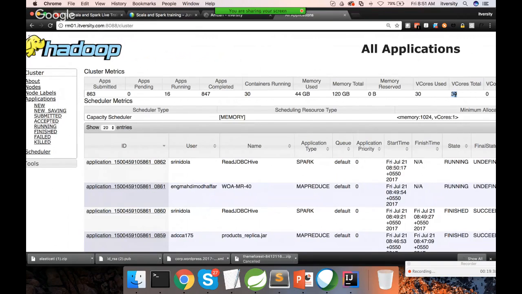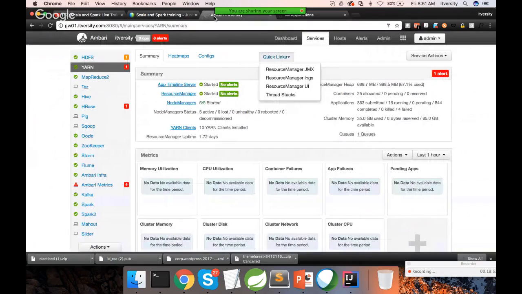be a bit down. Okay, so you can consider these as soft limits, 120 GB memory and 30, actually 120 GB memory is the hard limit and 30 cores is the soft limit. Okay. And then you need to understand a few more configurations.